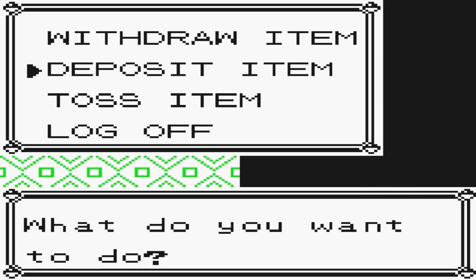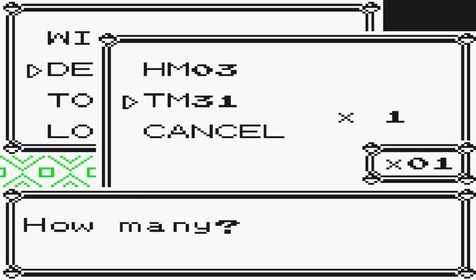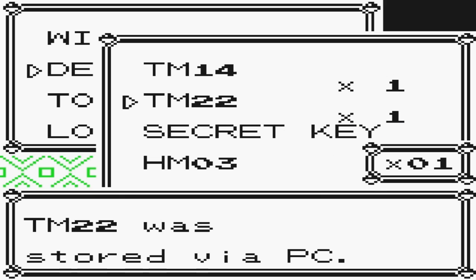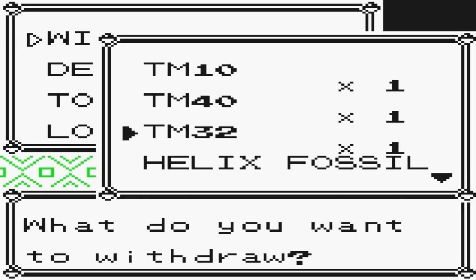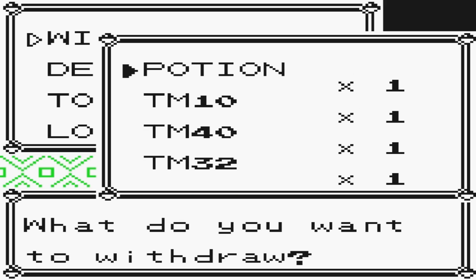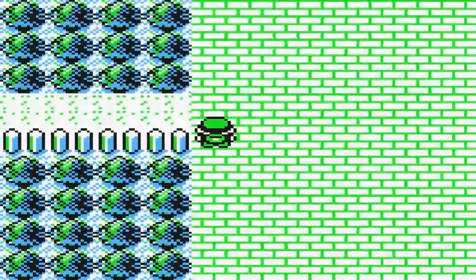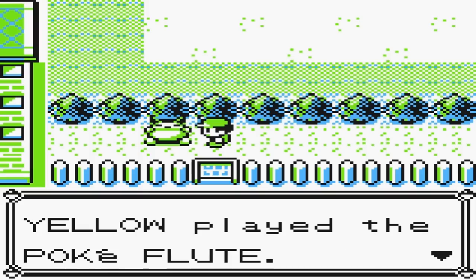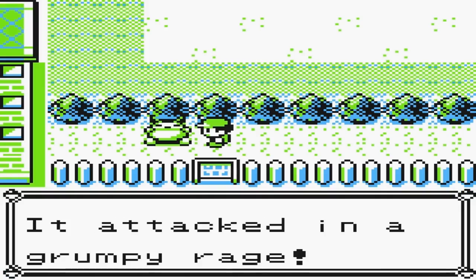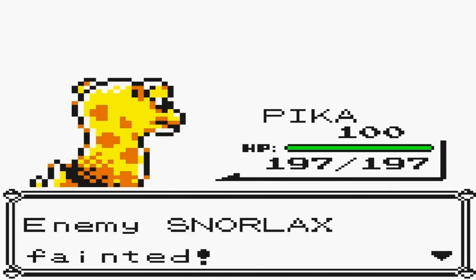No. Okay. Deposit some stuff because I bet I have too many things. This is why we can't have nice things. Let's see. Deposit this stuff. Where's my Poke Flute? Just give me the flute. Okay. Time to go. Let's go. Get up! Attacked in a Grumpy Rage. Yes, I know your deal. You're just going to get one-shotted by a Surf. Okay.